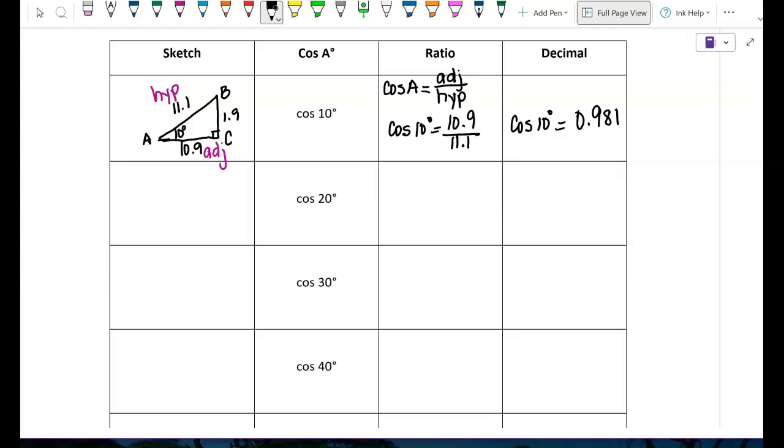So I used the same triangle for both sine and cosine, so I'm working both charts at the same time. You only have to draw 7 more triangles instead of having to do 14. I would not waste the time doing sine and then having to go back and get those angle measures and do cosine. Once you get the 10, the 20, the 30, do both your sine and your cosine at the same time using the same triangle. That will help move this along. So I'm going to pause while you and your table complete both the sine and cosine chart.